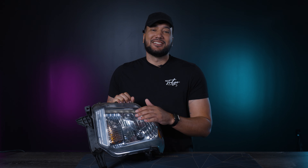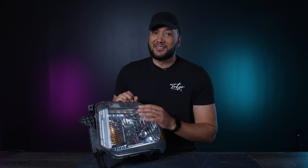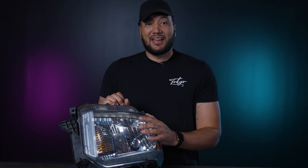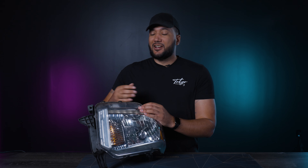As you can see, I have this headlight that I conveniently scuffed up a little bit, so we're going to do a little restoration on the lens as well to clean that up. Permaseal is very difficult to deal with — taking this off can be a pain, and there are whole threads dedicated on how to do this. It also depends on what type of permaseal the OEM manufacturer is using, because not all of them are the same.